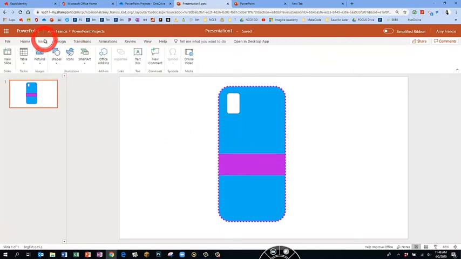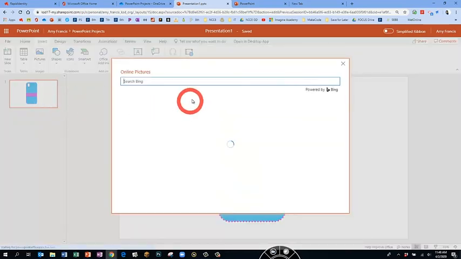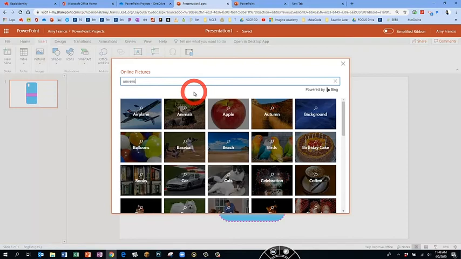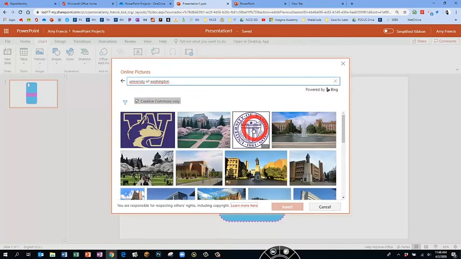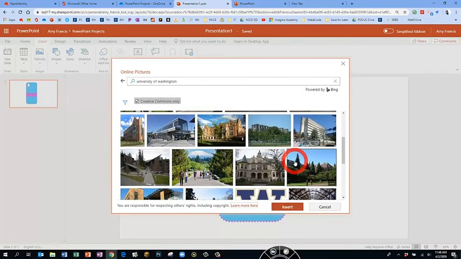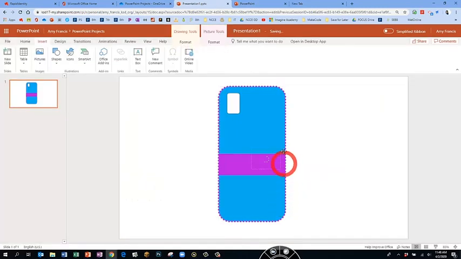Okay. Or perhaps you want to add some pictures. So from the picture options here, you can choose a picture from your Chromebook or your computer. You can choose a picture that you have saved in OneDrive or Bing Pictures. So Bing Pictures are just online pictures. So I'm going to go to the online picture. My typo there, and I'm going to choose the University of Washington W.